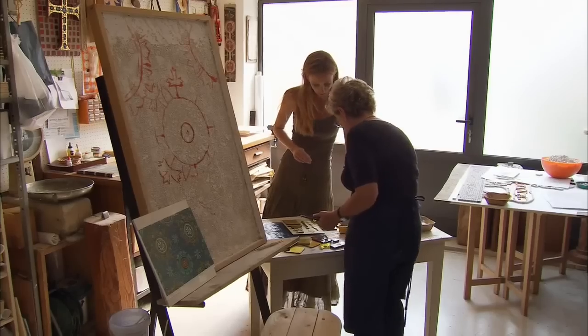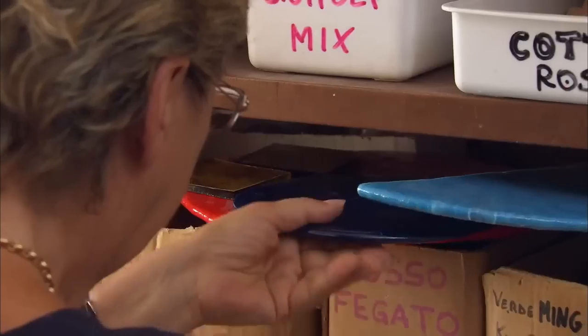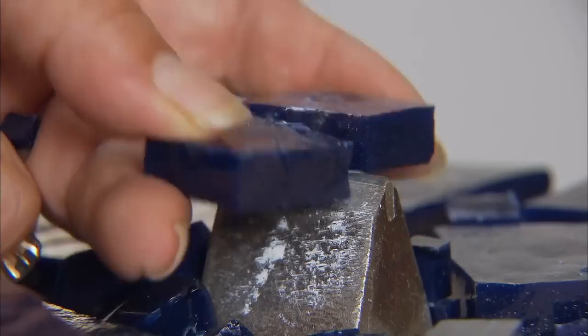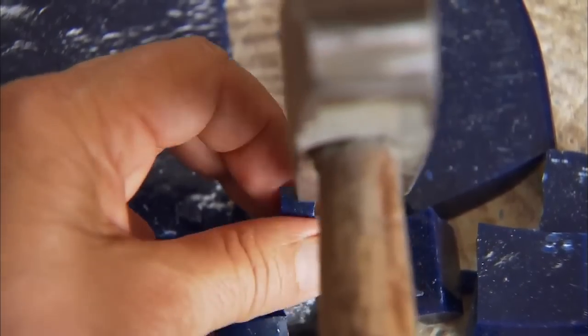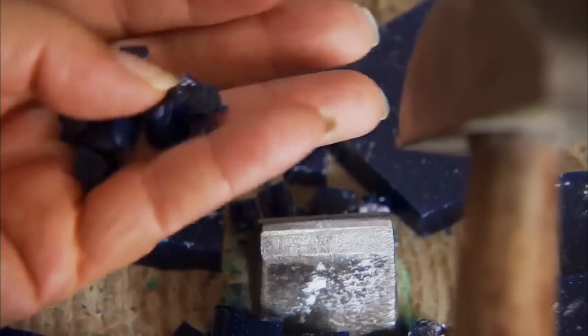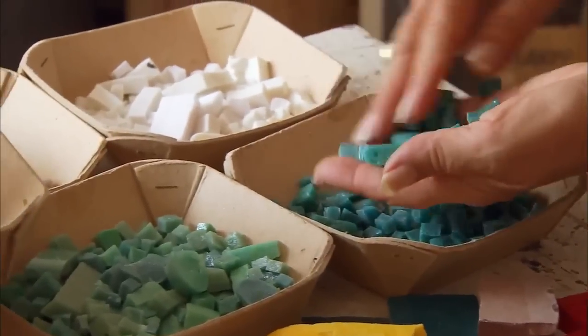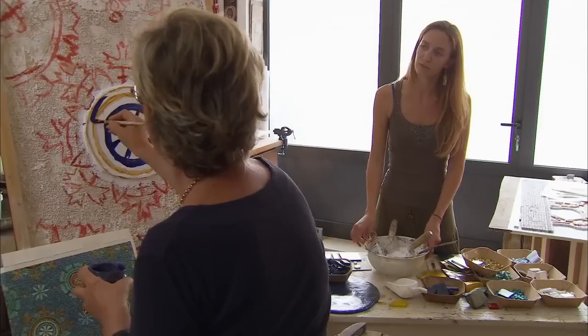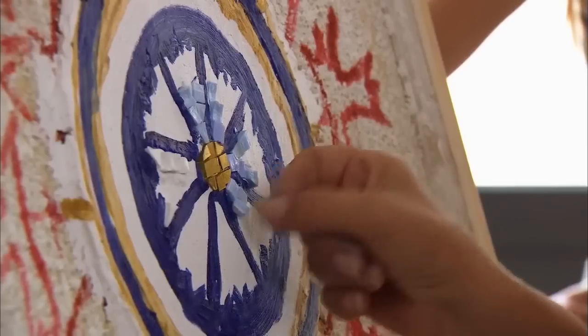Luciana Notturni and Gabrielle War are using the same materials to make mosaics today. They begin with glass discs, carefully breaking them into smaller pieces until they become tiny cubes called tesseri. Notturni places each tessera, piece by piece, into a design she's drawn on the mortar and carefully angles them to reflect the light.